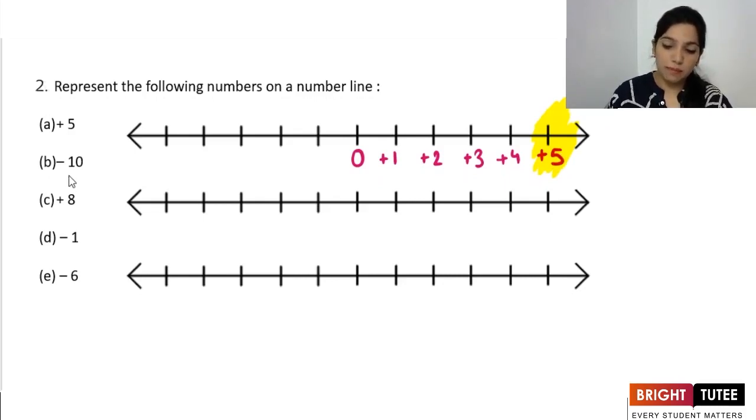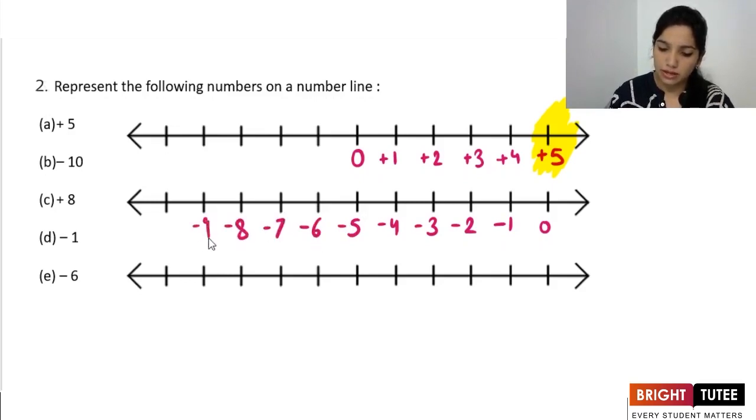Now it says represent minus 10 on the number line. Say I'm starting from here, 0. If you have a blank number line, you can start from anywhere. It doesn't matter which number you put. It's not that you have to start 0 exactly from the middle. You can draw and put any number anywhere on the number line, but make sure of the sequence that you're following. So let's say this is minus 1, minus 2, minus 3, minus 4, minus 5, minus 6, minus 7, minus 8, minus 9, and this is minus 10. So where do you see minus 10 on the number line? We see it over here.